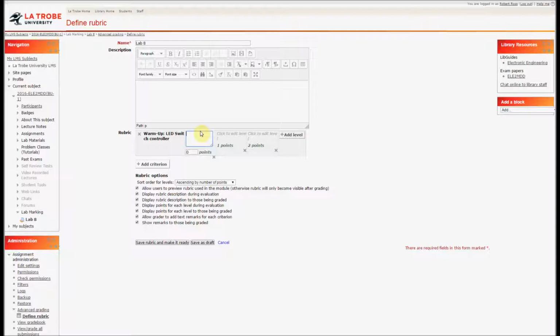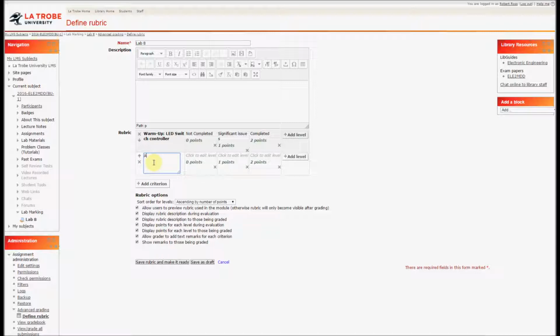And then we need to give some various categories of competency or attainment. So the first one I've been putting quite often, not completed. So this is when the students haven't actually even attempted it yet. Then maybe something like significant issues, and then completed. So significant issues might mean that they needed significant help to actually get to a level of attainment in the end, or maybe their thing only half worked, or had major issues with it. Completed would be fully working, fully functional to a level of attainment. Now you can add additional levels, so you could have more than 3. 3 just fits on the screen of the tablets and smartphones really nicely.